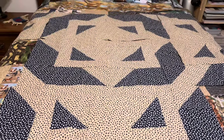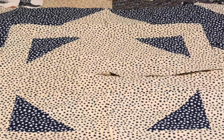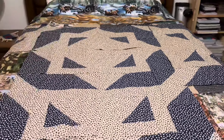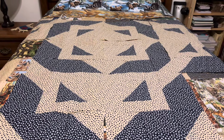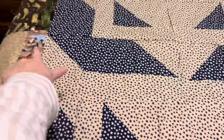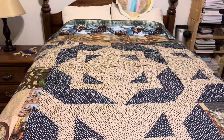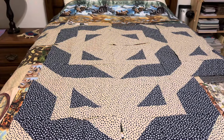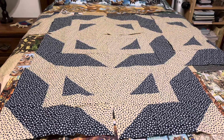I'm really feeling like this is amazing. This is only 10 blocks. So I have them laid out. That's just 10 blocks. It takes four to make a pattern. But I'm thinking how it kind of goes around is very cool. I like that, how it goes around. So if I have two more up top, and then fill in the sides with 1, 2, 3, 5, 6, 7 more blocks, that is really going to make a complete quilt.